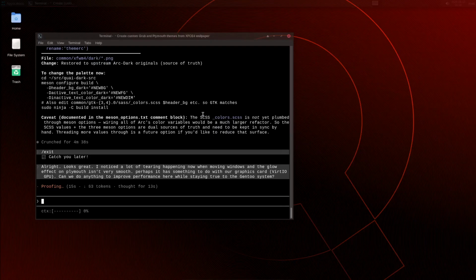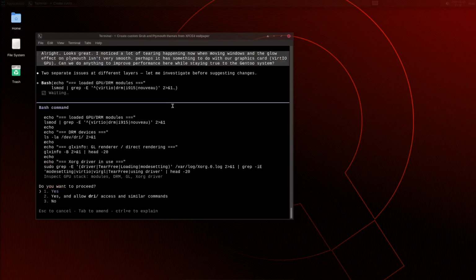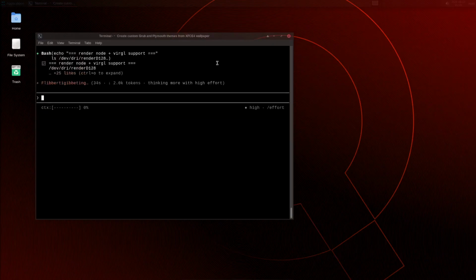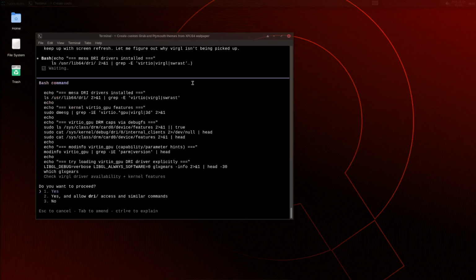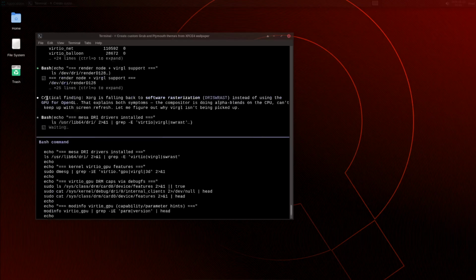Now this is just a demonstration of how easy it is to troubleshoot things on your computer with AI now. Your Xorg is falling back to software rasterization. Here, let's scroll up a little bit. Instead of using the GPU for OpenGL, that explains both symptoms.